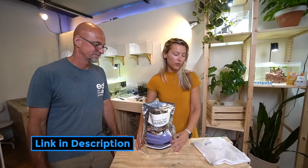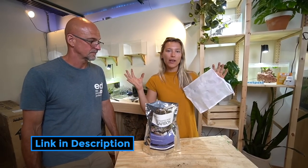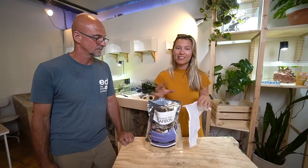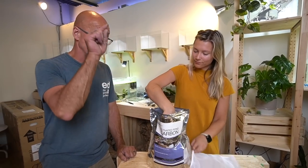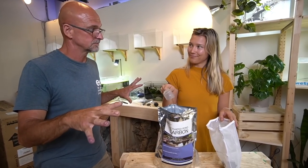So this is activated pond carbon. We're going to put this into this mesh bag. This is going to help us remove the tannins from the water. Since we have so much wood, that's going to cause the water to become a little bit yellow, so this will help us clear that away. We'll kind of hide this so it's out of sight, but it's doing a lot of work on the back end. Once that's full, I can put it in the biofilter. And then we're going to finish with aquatic plants on top of that. Beautiful. Awesome.